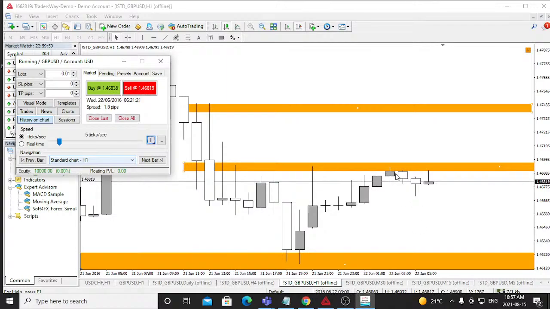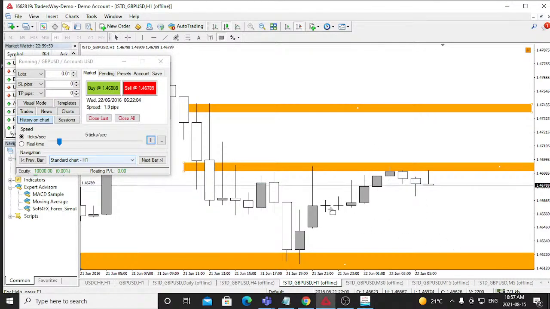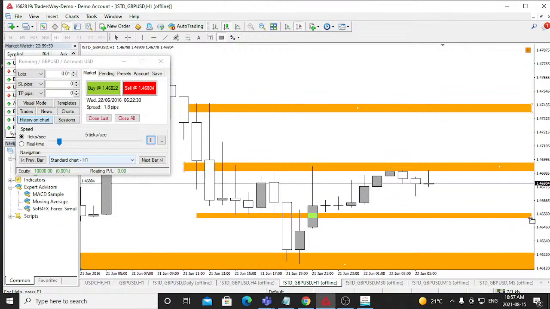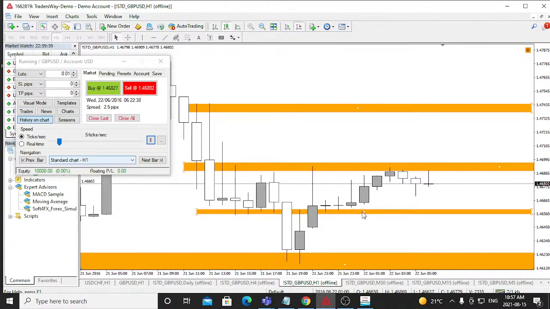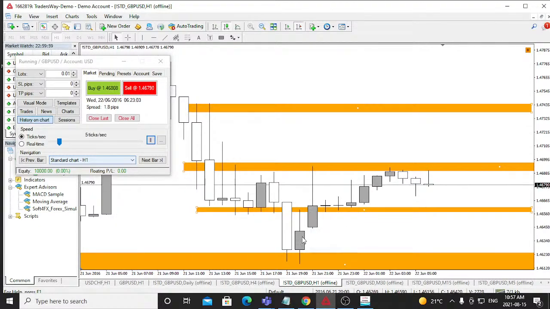Okay, so right here we can see that price is creating some bearish candles to reject this area. If we pan out some level of support here, we can see, if we look to the very left, that there's price action here. And this price action also corresponds with this level. We have a clear candle here to the left.